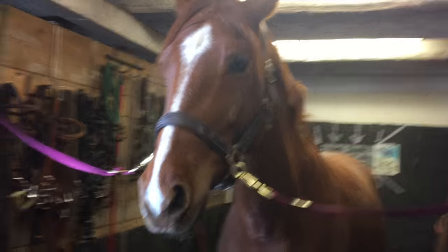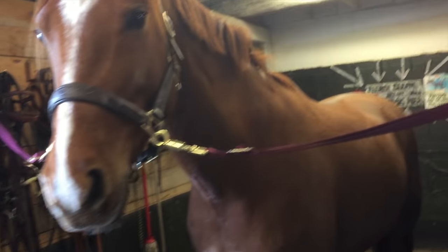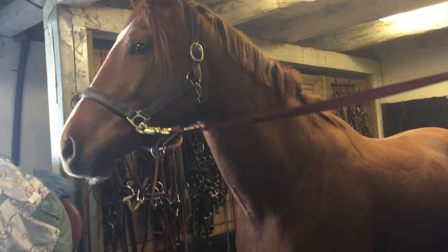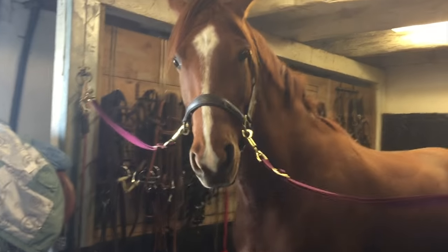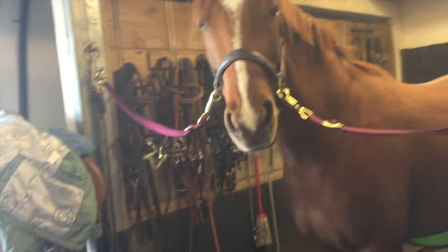Gross. She's so fuzzy. Okay, so I did Trouble and I put her away, and now I have Milo out. I'm gonna give him a haircut because he needs one, and then I'm gonna ride him. But we're not jumping or anything until he gets his feet done tomorrow, which sucks because there's a new jump course set up that's pretty cool. So we're just gonna do some flat work and pole work, and maybe I'll put my phone up and see if it'll record.